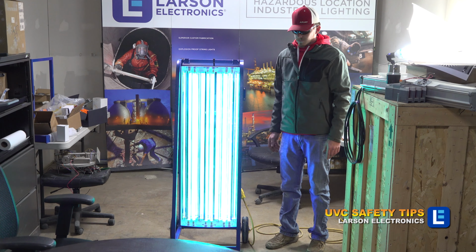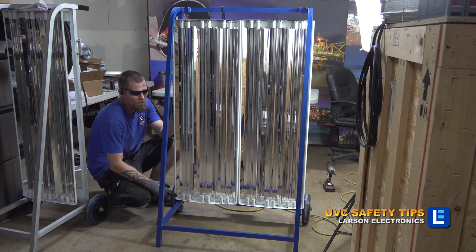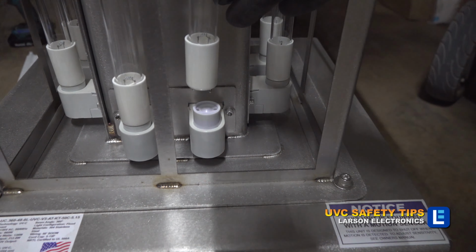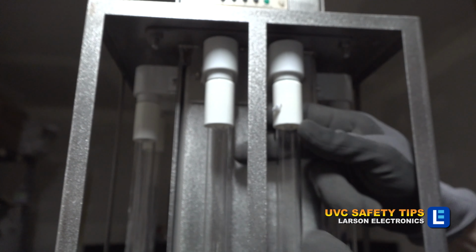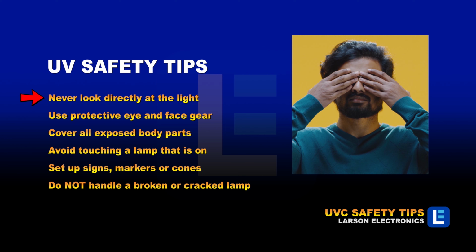Make sure to always stand behind the UVC light rather than in front of it. Never handle UVC light bulbs without wearing proper gloves for protection, as oils from the skin can damage the light. Never look directly at the light when it is activated.